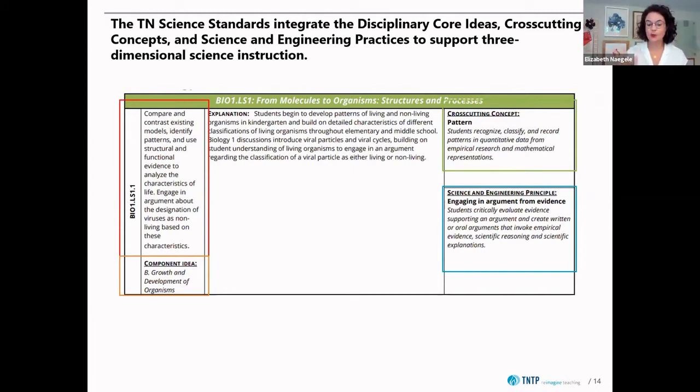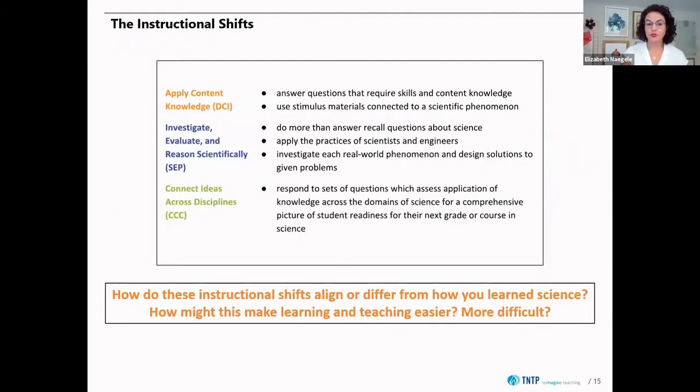So if we are looking at tasks, we want to look to see that there's evidence of all 3 of these things here. We want to see that it's on the right core ideas, the kids have opportunity to use the practices, and that they're making connections using the cross-cutting concepts. Okay, that's a mouthful from me. So to summarize, these 3 dimensions of the standards are sometimes also referred to as the shifts. And so if you're putting these 3 dimensions into practice, you're also implementing the instructional shifts.